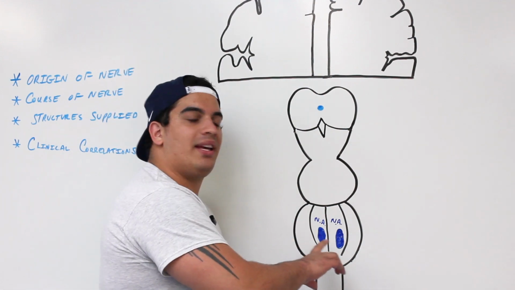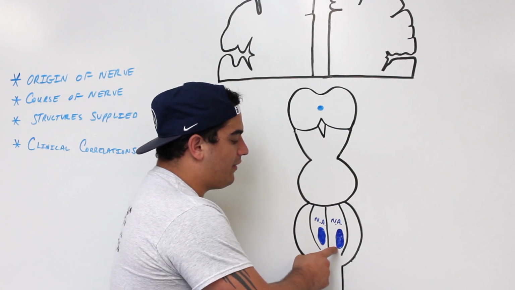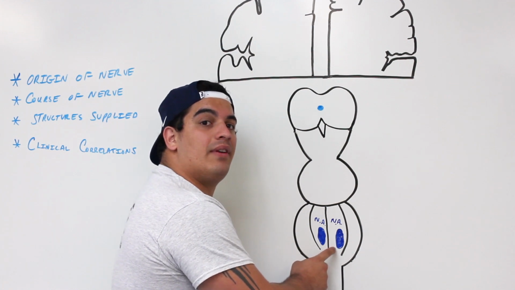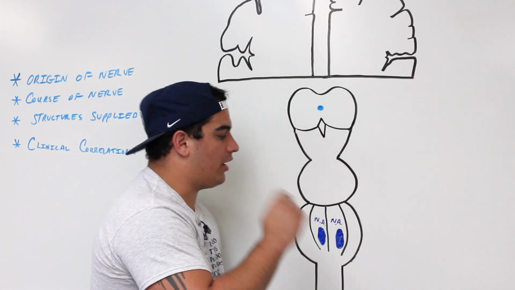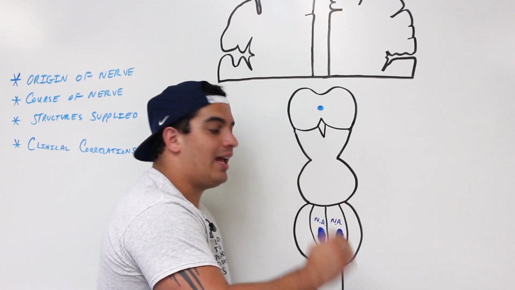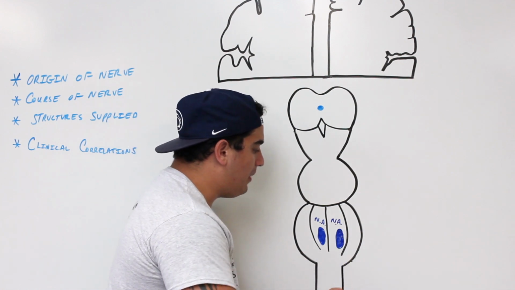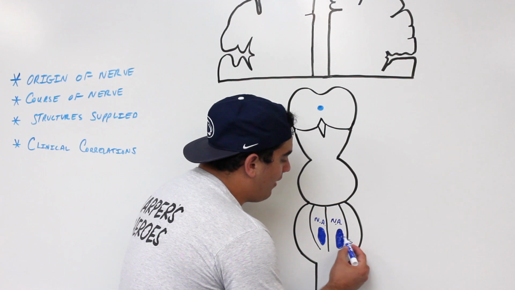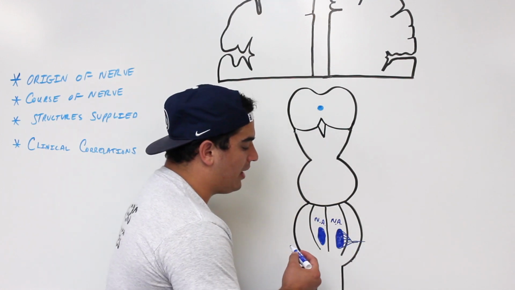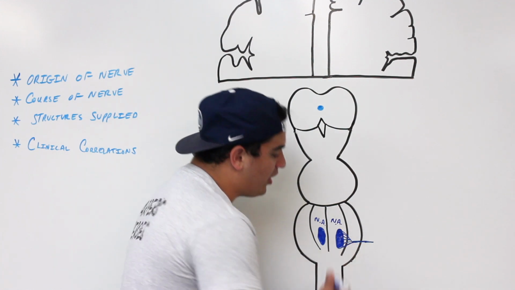The nucleus ambiguus is a very important nucleus because from it you're going to have the glossopharyngeal nerve come out, you'll have the vagus nerve come out, and even the accessory nerve, but very specifically the cranial part of the accessory nerve. There's a cranial part and a spinal part of the accessory nerve, and we'll talk about both of those. From the nucleus ambiguus, you're going to have these rootlets, about 8 or 10 of them, coming out.